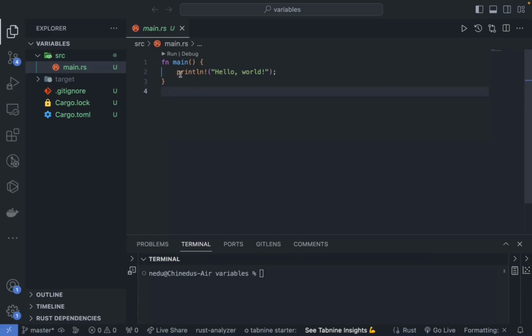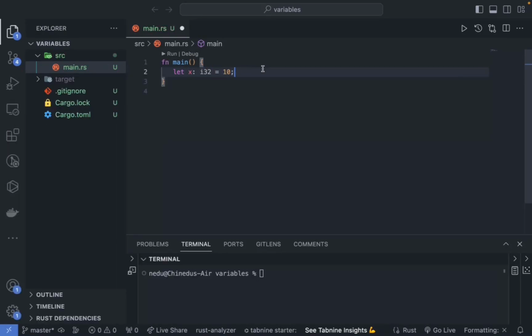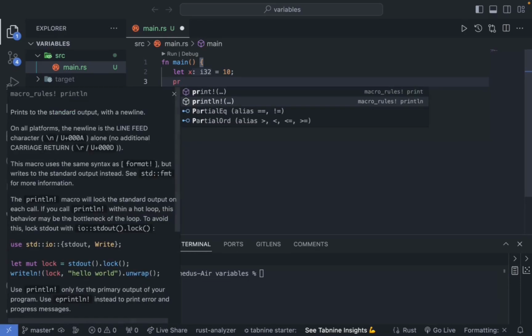The first thing we'll do is take off this hello world and declare a variable. How we declare a variable in Rust is very easy. We use the let keyword, and we print.